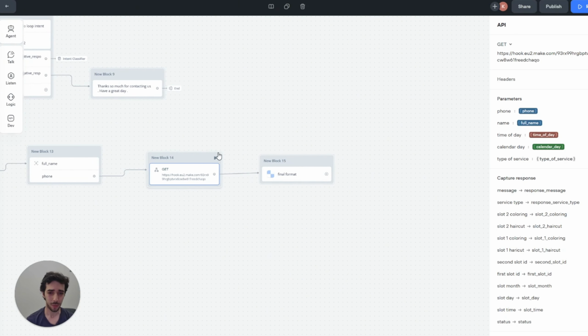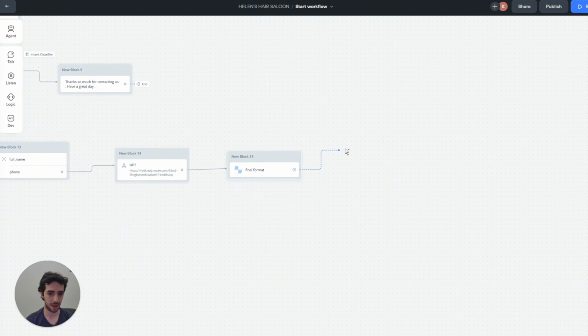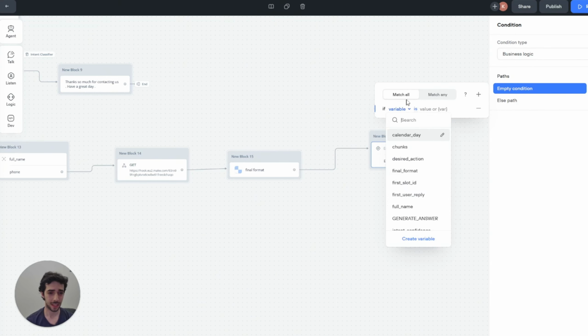So we're getting back our response from Make. We don't know yet if the requested time is indeed available or not. We have the format we want to be communicating back. So this is the time to set a condition step to see if the requested time is available or not.